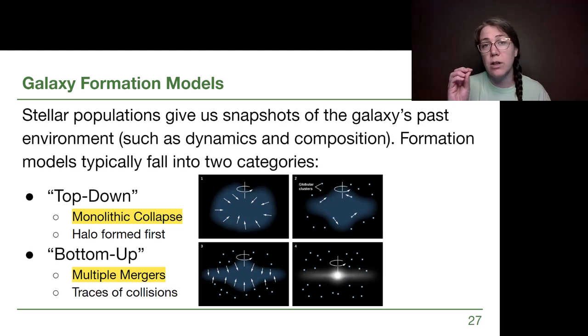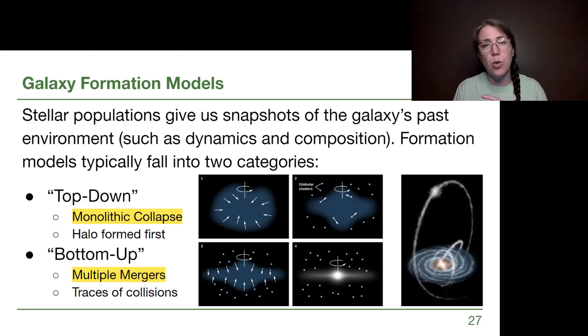And we know that there are lots of mergers of galaxies that go on through their lifetimes because we see mergers happen all over our sky as we study different galaxies far away from us. So the other category of formation model is a bottom-up model where the initial idea for multiple mergers or a merger tree is that there were smaller proto-galaxies that kind of came together and eventually built up what we now call the Milky Way galaxy. It is very likely that there was a collapse of a kind of largest proto-galaxy in the region, and as it kind of ate up other smaller galaxies, it grew bigger and bigger. So it is very likely that both of these components are part of the Milky Way's history.